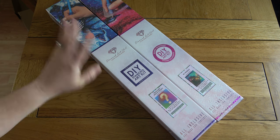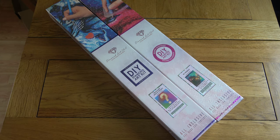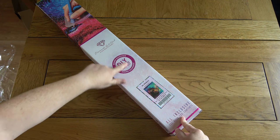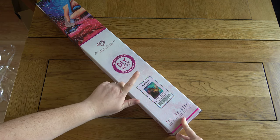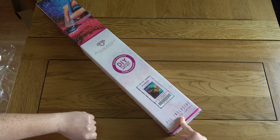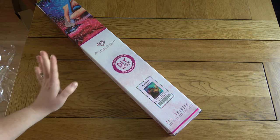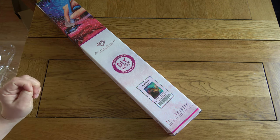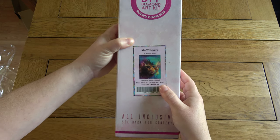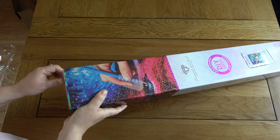I'm going to get the plastic cover off and crack on with Mr. Whiskers. Mr. Whiskers is a round diamond painting, as you can see by the branding, by the artist Marisha Becker. Diamond Art Club carries at least one other painting by this artist and I really like it. I find her artwork fabulous — very neat, with an abstract element and bright colours, which are the things that I'm drawn to like a magpie. It's 50.7 by 63.9 centimetres, so a kind of medium-sized painting.